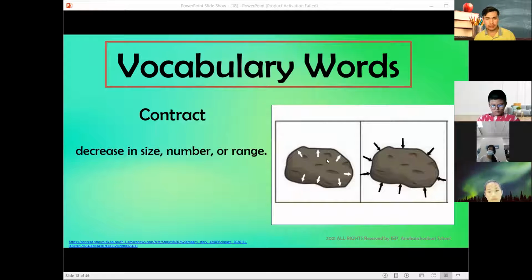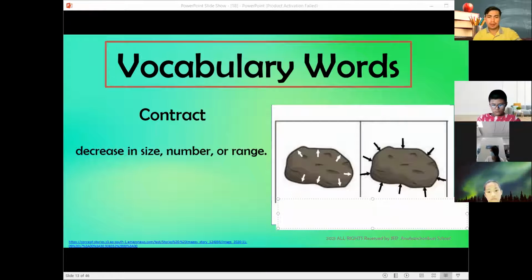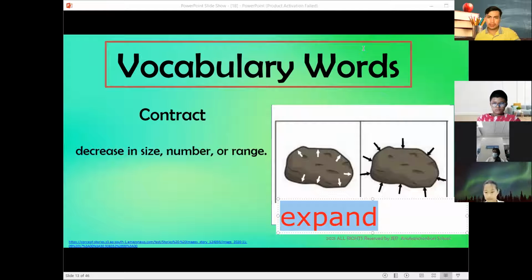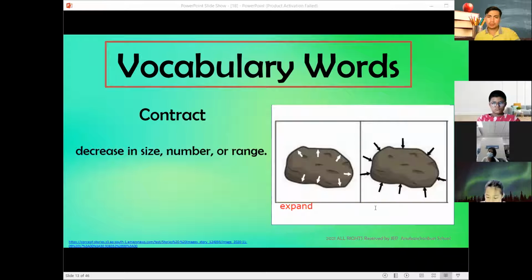As you can see in this picture, this one expands. This thing right here is expanding. Wait, I'll try to make it smaller. This one is too big. So this one is expand, and this one is contract. See here, it becomes bigger. The same idea applies to rocks. Some rocks will expand, some rocks contract as well. Don't worry, we will go with that later on. Contract means become smaller. Expand means become bigger or larger.